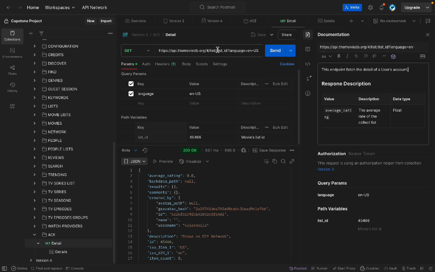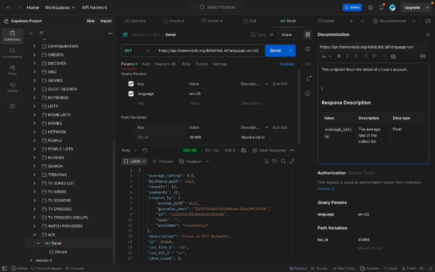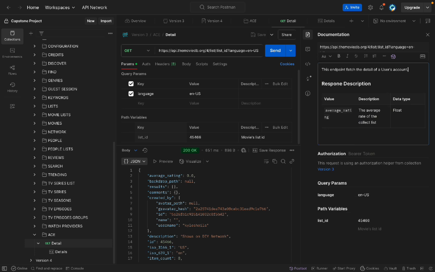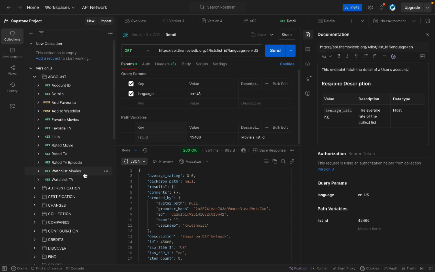Don't forget, give each endpoint a short description. In fact, for every endpoint, your description should not be more than one sentence. It should not, except you have more info, and your more info should be just more info. Let's say notes, maybe you have something else to add. It should be short. I mean, everything should not be more than 3 lines. Your definition is one sentence. And when you are done with this, you can save it. So it's that simple.